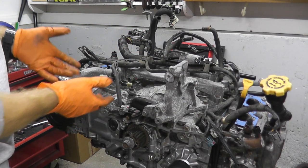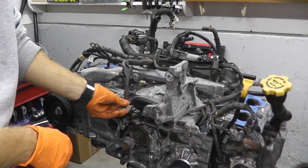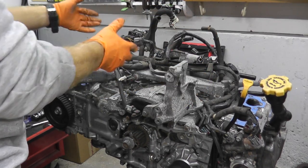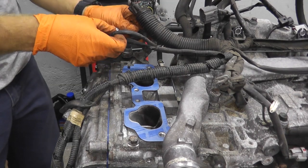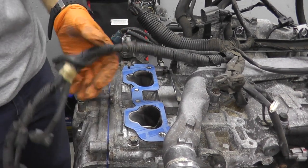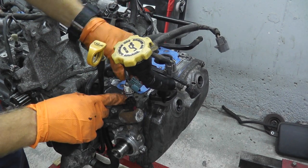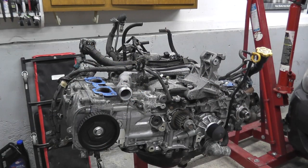Before I place the intake on the engine, I'm going to start routing where the wiring goes — all the different sensor hookups. I don't necessarily have to plug it in; I just want to get the general idea of where everything goes. These are grounding straps. That way when the intake is installed I don't have any wires sticking out that I don't know where they go. In the disassembly video I took some red paint and marked exactly where everything was situated — you don't need to do it, but it makes reinstalling everything a little bit easier.